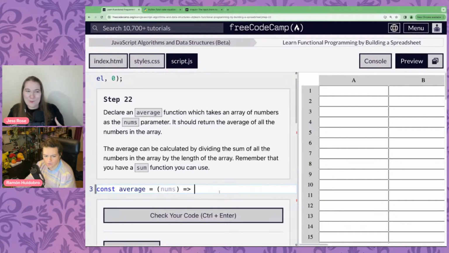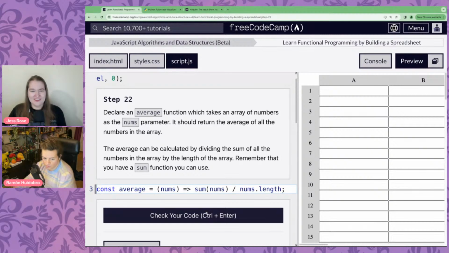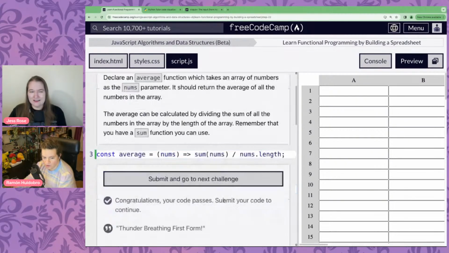We did that two days ago. Can we just get our old code? We could, but we have a sum function we can use, so I would recommend it; it's easier. I wasn't saying to skip it. This is more efficient because we've got sum, and this is going to be sum divided by nums.length. Correct. Cool. I like it when we reuse code.